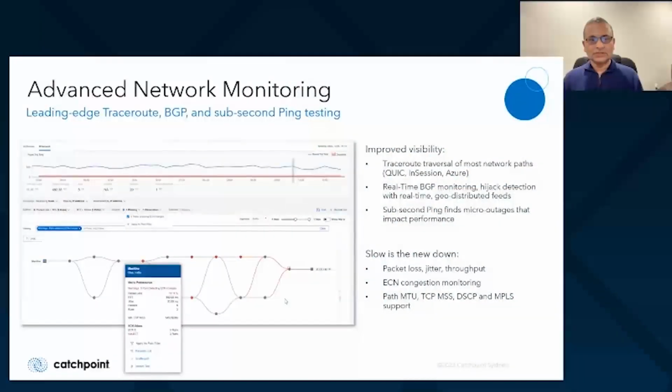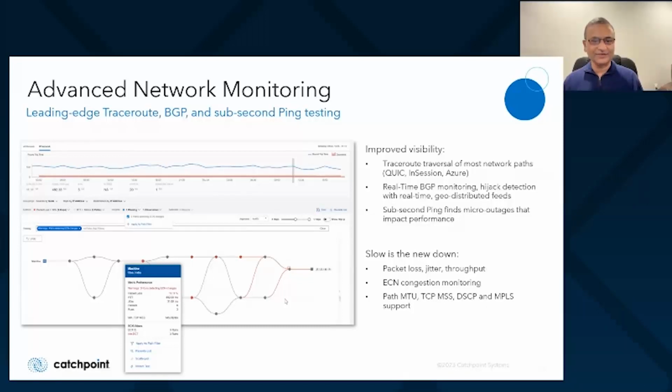So now moving on to the second section, I wanted to talk about the products in our portfolio that map onto some of those customer journeys and use cases that we talked about. We have an advanced network monitoring solution, and I'm going to mention 3 key highlights here. First one is our Traceroute Monitor, which is one of the best in the industry.